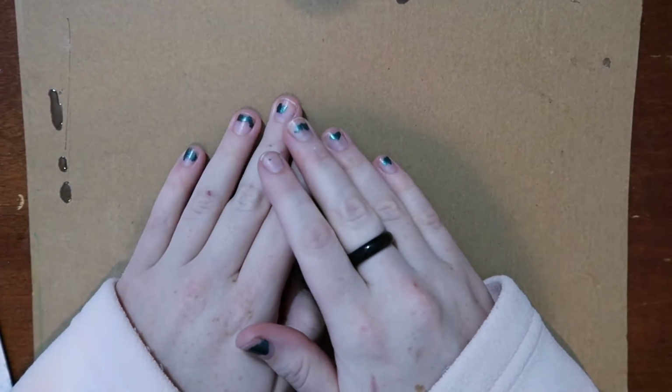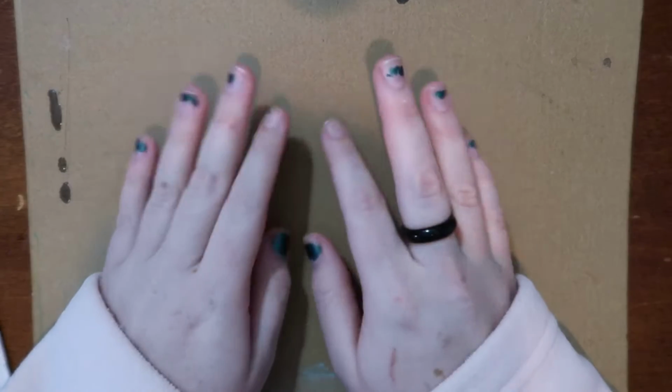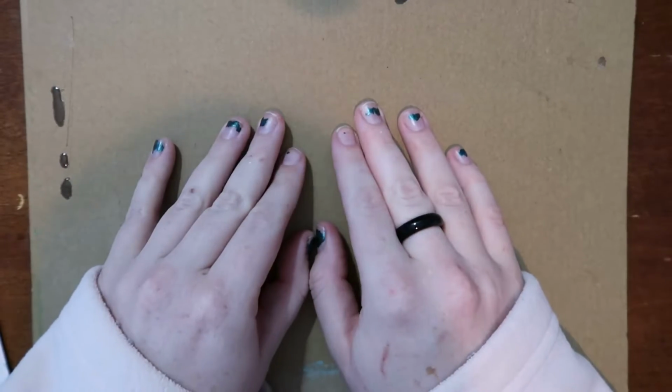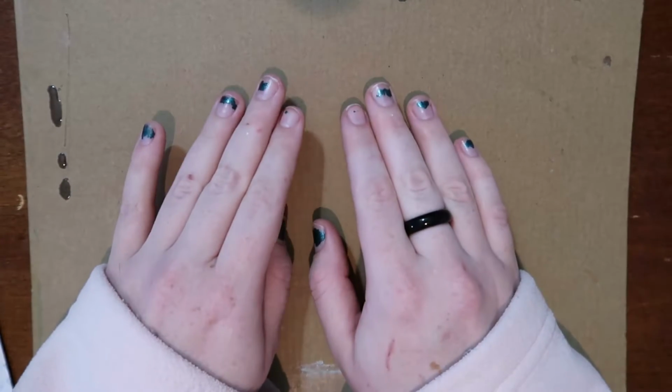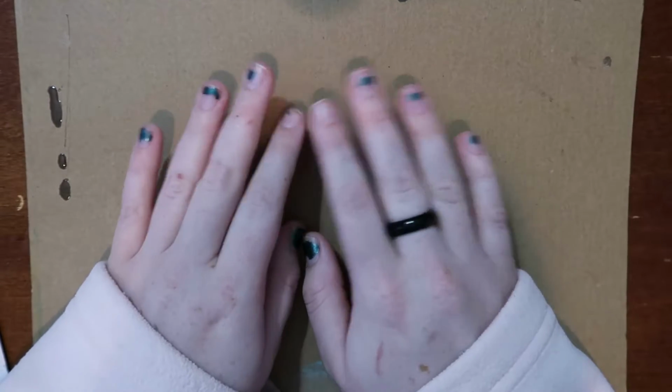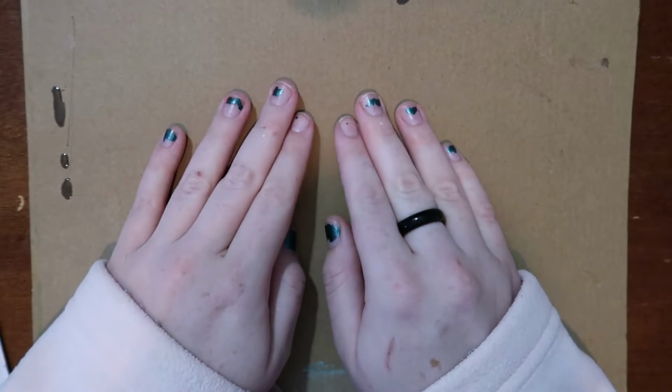My name is Annalisa and today I'm going to be working on some clay earrings and pendants, and I'm also going to show you a bit of an art haul because I just went to Hobby Lobby and got a bunch of stuff half off on sale, so I'm happy with that.